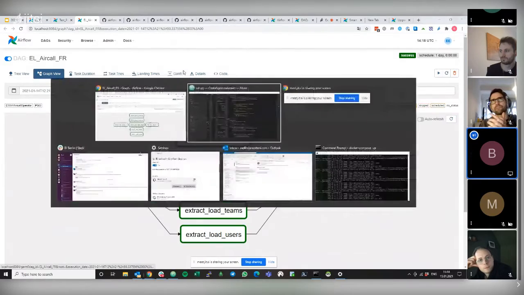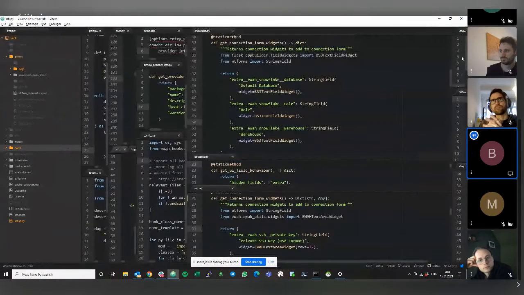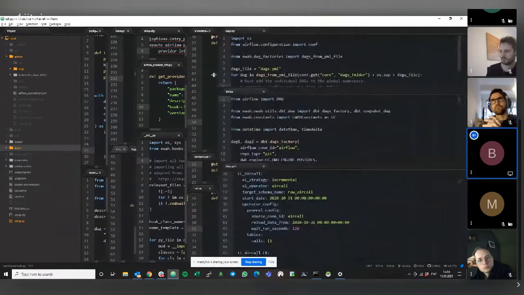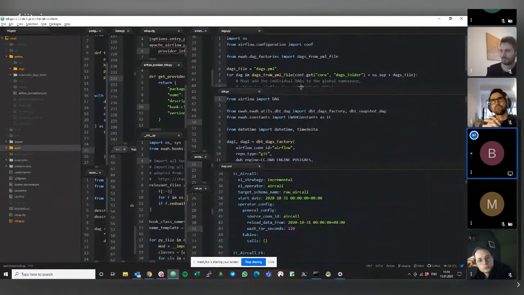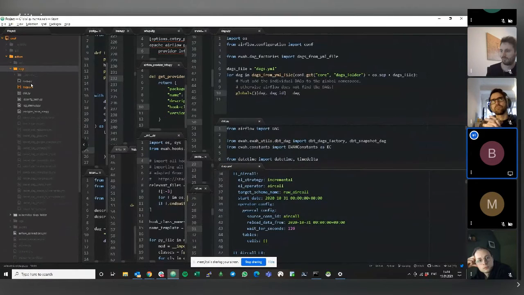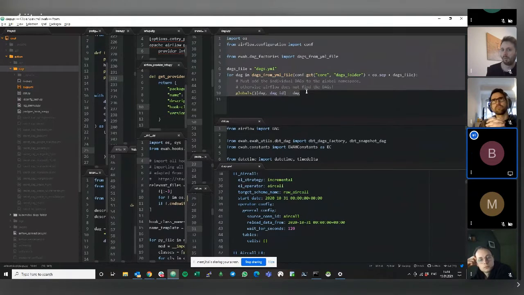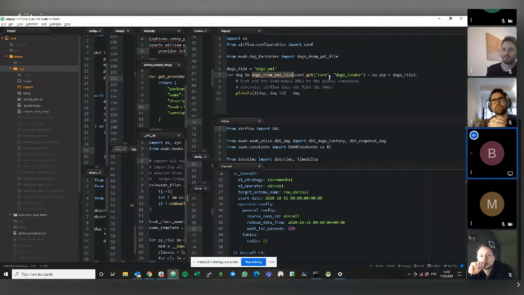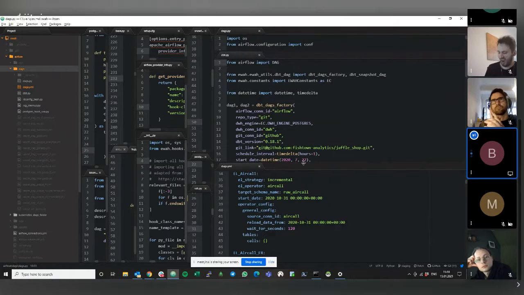And the way it works is that you have 10 lines of code, which is this file. In your DAGs folder, you would only have two files, which is the dags.py file, and this is going to be these 10 lines. And this is a DAG factory, which creates the DAGs based on a YAML file. And in the YAML file, which is the one here below, you do all the configuration.